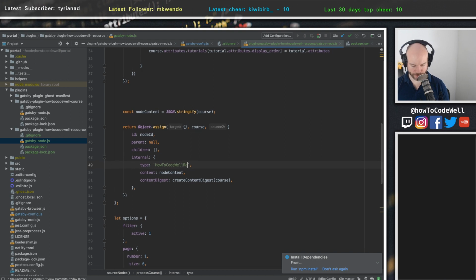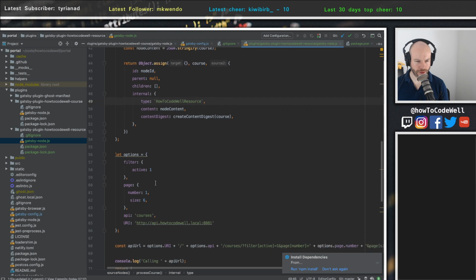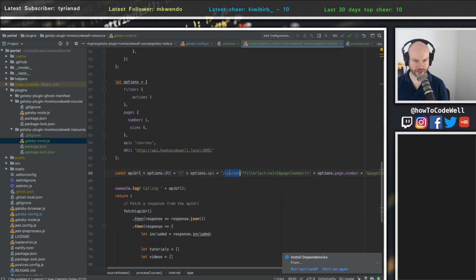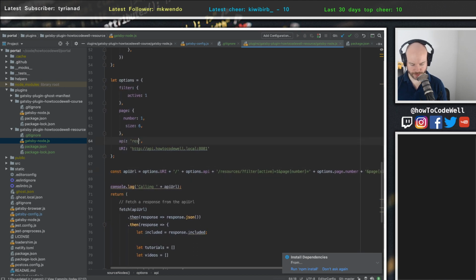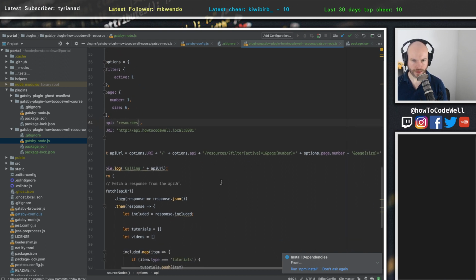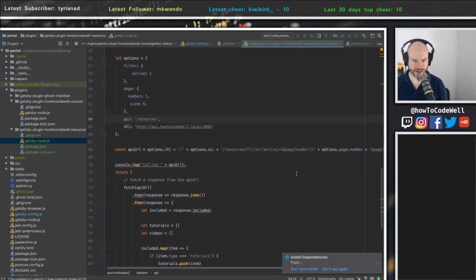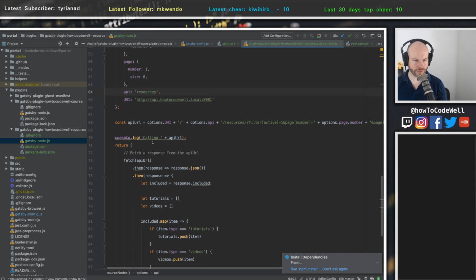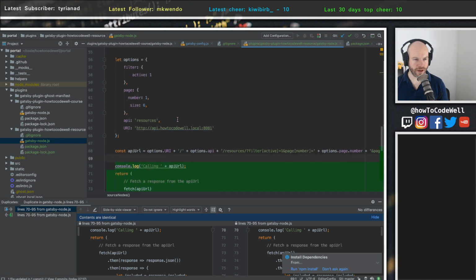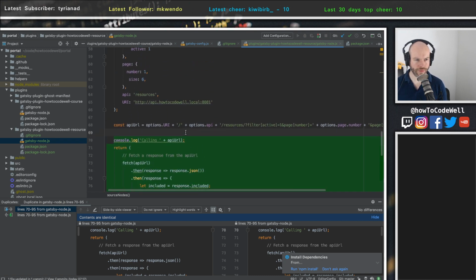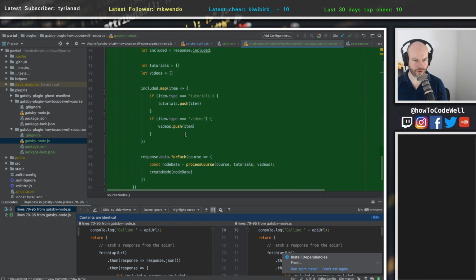Let's see some common patterns. That's going to be calling the API endpoint. That's going to be resource, sys, resources. That's going to be resources. That's fine. We can leave the page numbering in at the moment. Okay, so that's just showing me that there's a duplication. Okay, no worries.